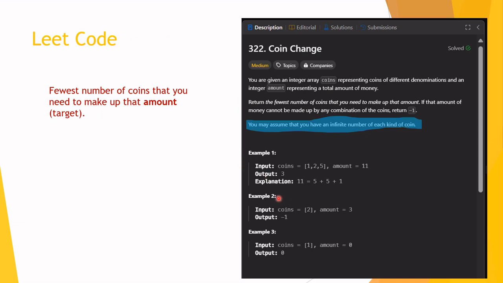In LeetCode, the same problem is slightly modified, and here we are to find the fewest number of coins that you need to make up that amount, or the target. So if we have coins 1, 2 and 5 and the amount is 11, then we can have 2 fives and one coin of 1 to reach the target. Notice that we can have all ones, that will take 11 coins, but we are to return the minimum number of coins, if that's possible, or -1 if it's not possible, or 0 when the amount is 0, obviously.